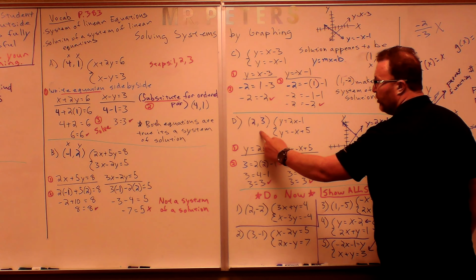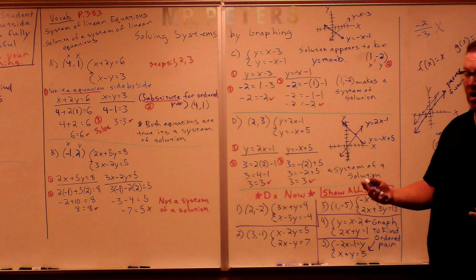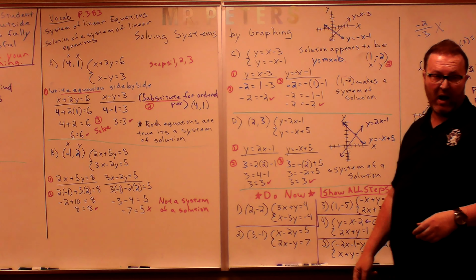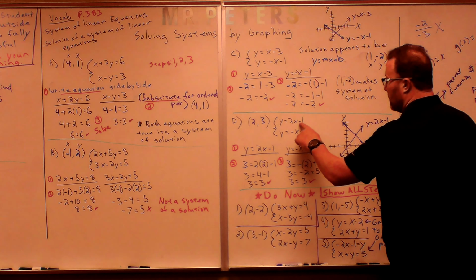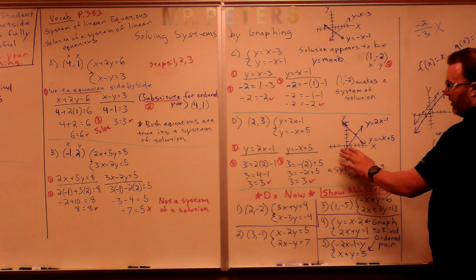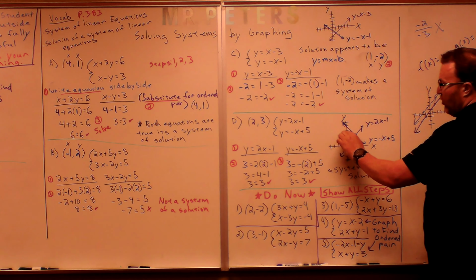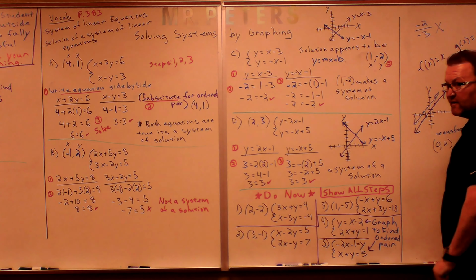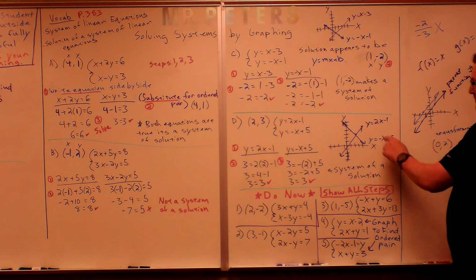We have an ordered pair of 2 and 3. Now look, these are linear, aren't they? So we have both going on here. So the first thing we're going to do is graph this. Then we're going to plug it in and solve for it. So negative 1, we're starting on the graph. We're going to go up 2 over 1. That's my rise and run. And then I'm starting at 5. I'm going down 1 over 1 because of negative x. So those form my 2 lines. Okay, I label my 2 lines.